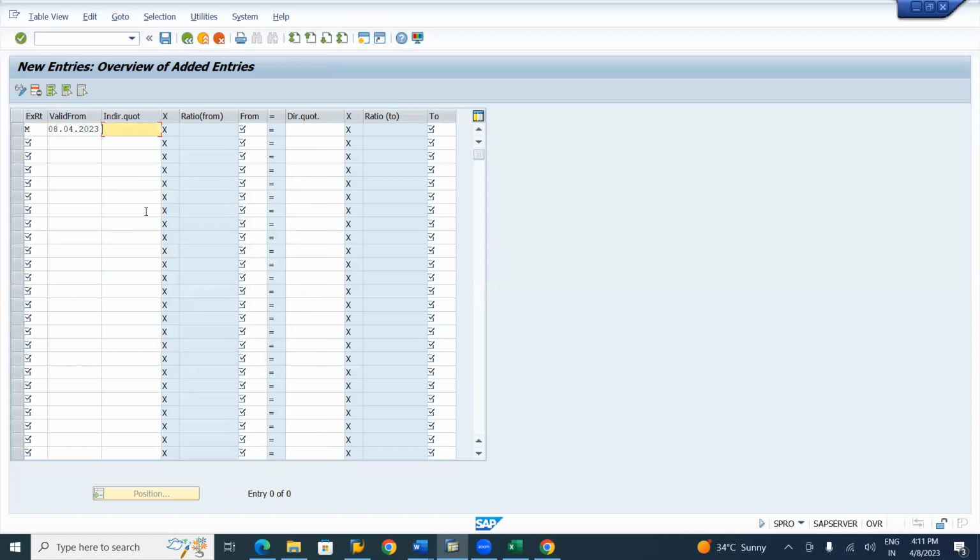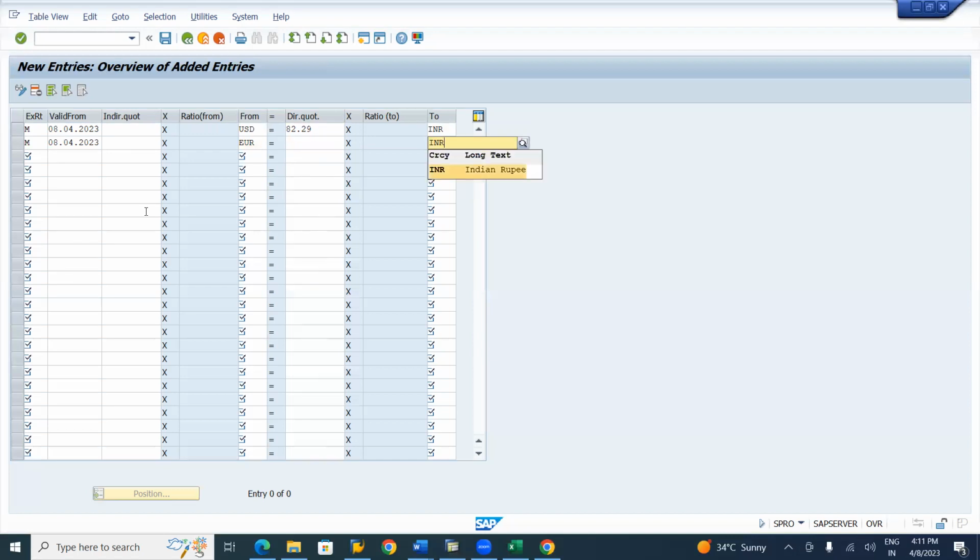Okay, we are going to do the direct quotation from USD currency. What is our rate, 82.29, to INR? I'm not sure whether the decimal will work or not. Next one, Euro. I'll take all the currencies first, then check the exchange rate values.